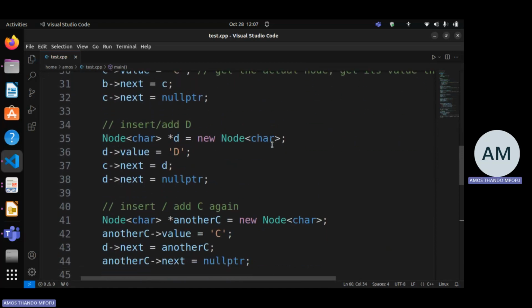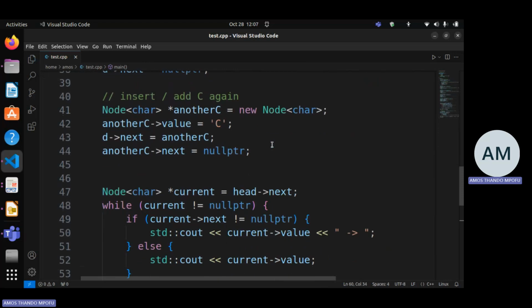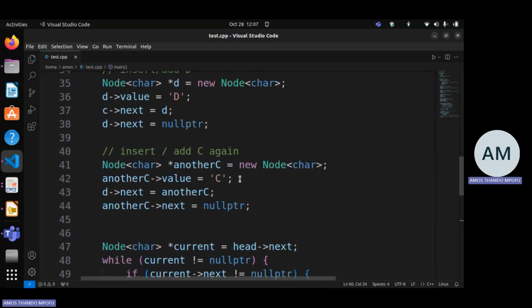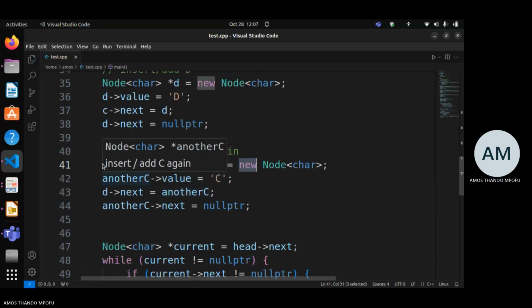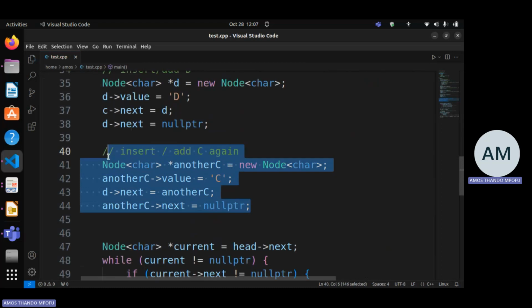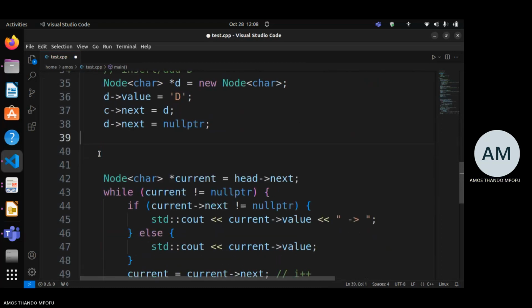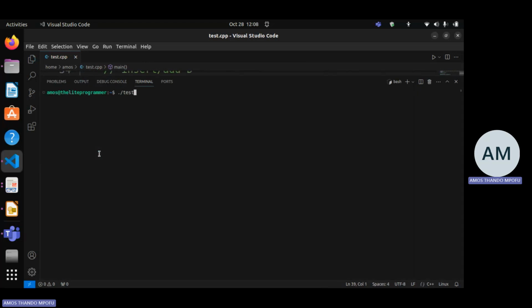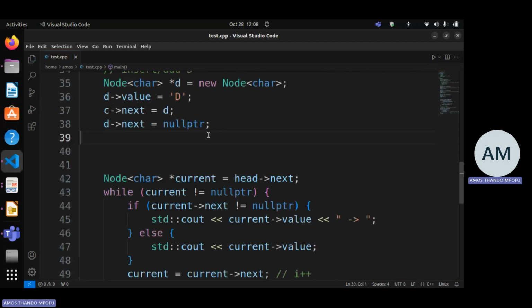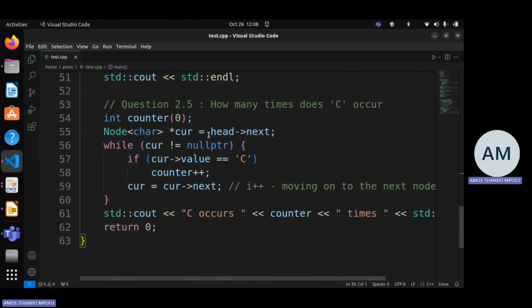Let me see. But I feel like now I'm going to be wasting time, but it doesn't really matter. I'm just allocating. Yeah, let's just leave it. Let's just leave this whole having to insert again, because now I'm not sure what the error is, and I'm going to waste time. So what I'm going to do is the other question now. But that was supposed to work. I don't know why it's giving me so many errors.